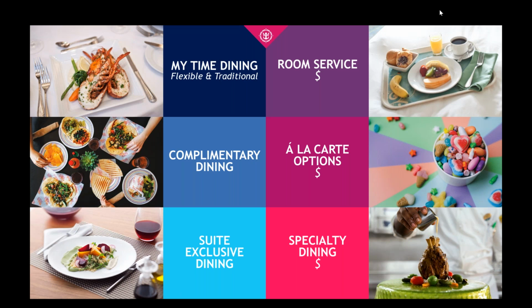A concept that we came up with for our families is My Family Time Dining. This is great for those on board who are traveling with kids. Children have the opportunity to go into Adventure Ocean and have their time there, while parents can enjoy an appetizer, perhaps a glass of wine. Then the Adventure Ocean counselors will bring the kids for 45 minutes to the main dining room to enjoy the meal together, take them back, and then the adults can have their dessert at a leisurely pace. This really is a wonderful option for families so they can all dine together.